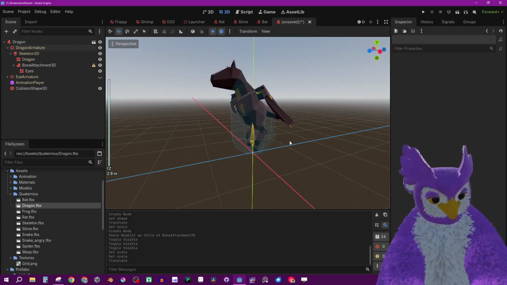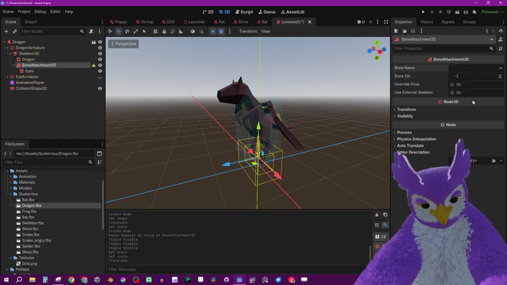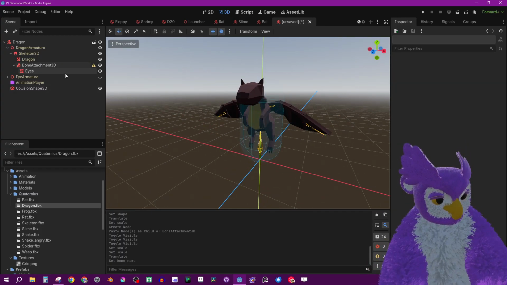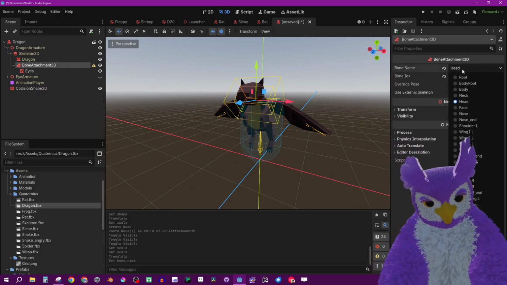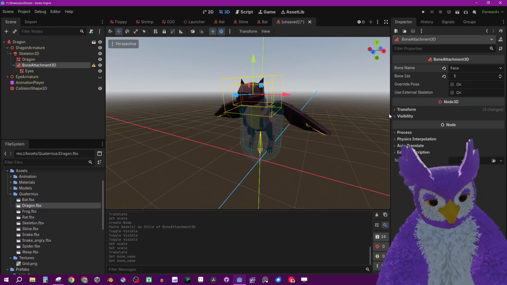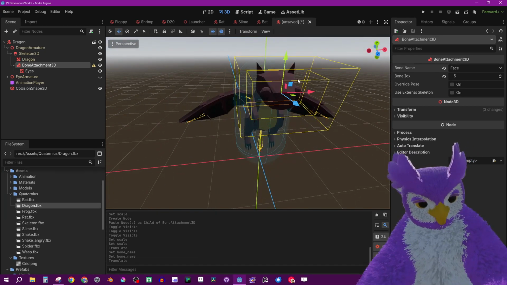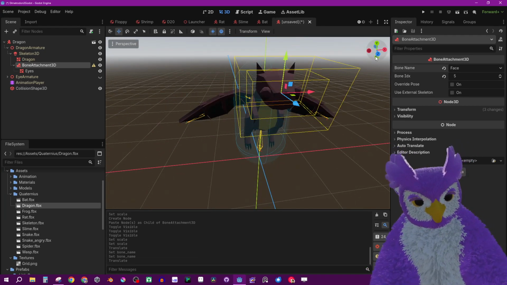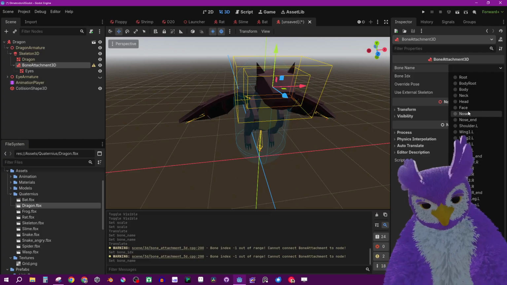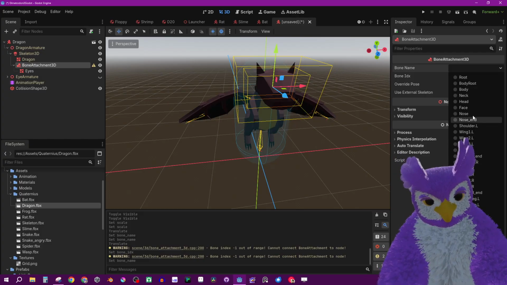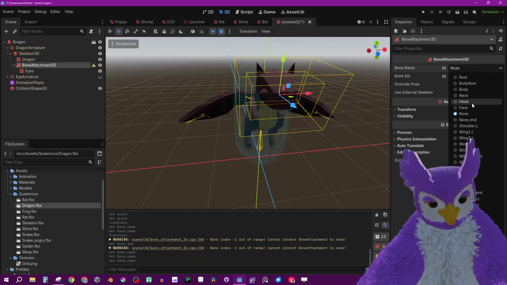Yeah, this is one of those things about using other people's stuff. Base. Head.